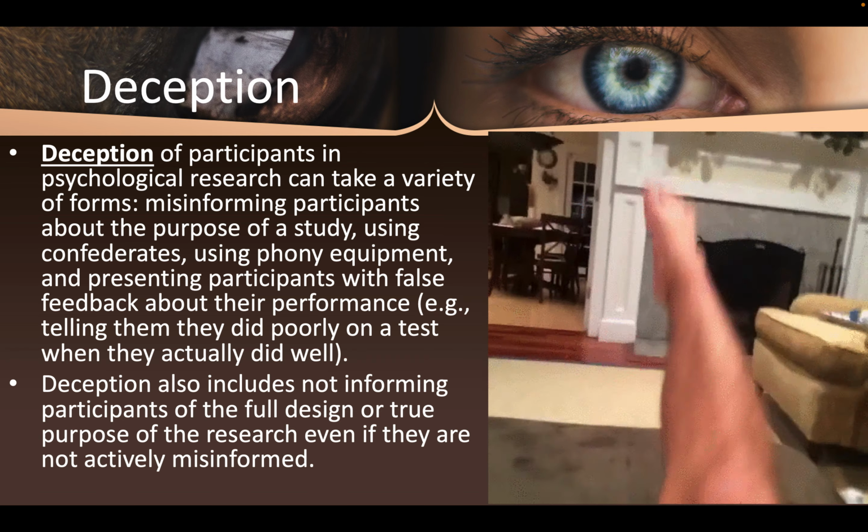The APA ethics code allows deception when the benefits of the study outweigh the risks, participants cannot reasonably be expected to be harmed, the research question cannot be answered without the use of deception, and participants are informed about the deception as soon as possible. This approach acknowledges that not all forms of deception are equally bad. It acknowledges that some scientifically and socially important research questions can be difficult or impossible to answer without deceiving participants.